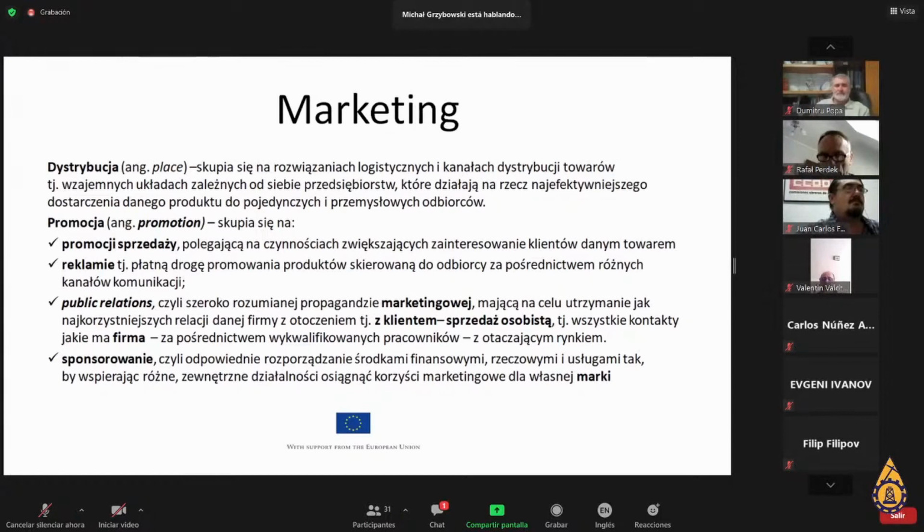Very often it involves social marketing, so supporting charities, and the company informs the public that it has provided assistance for a specific charity that is building its reputation. And finally, public relations. Public relations, so brand creation, creating one's image in the outside world, so building relationships with the clients. Very often, public relations are built via person-to-person sales, but also now with the use of social media, the internet.